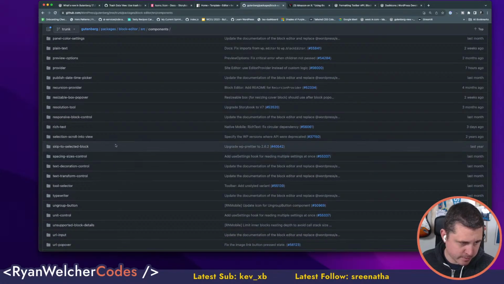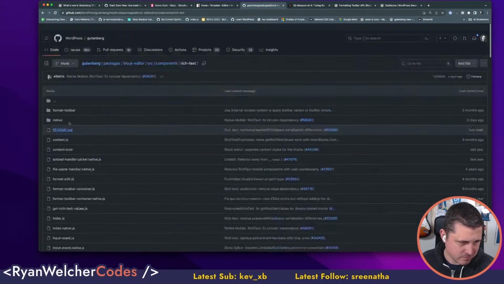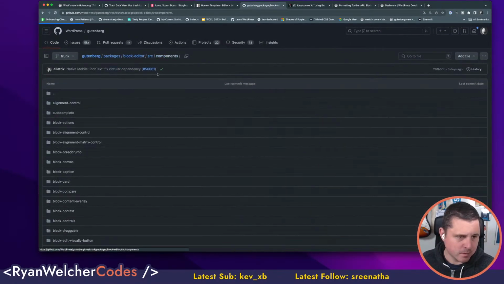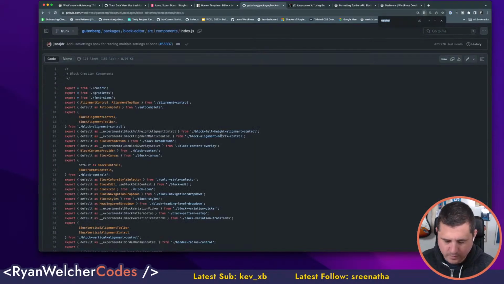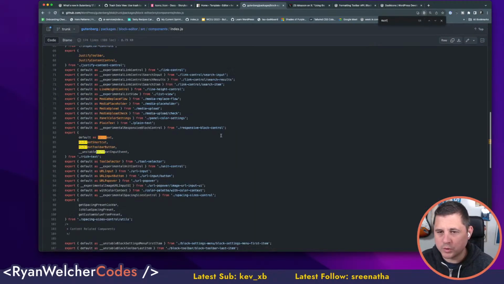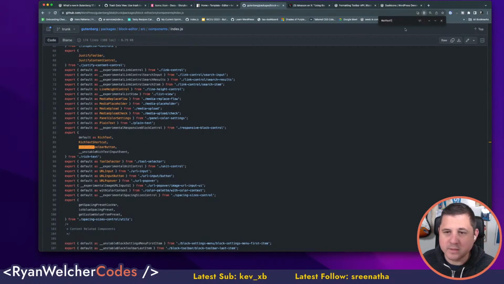Where is that one? Is it in there? If all else fails, go in here, find rich text from rich text. So it's inside of rich text. Okay, let's look in there.